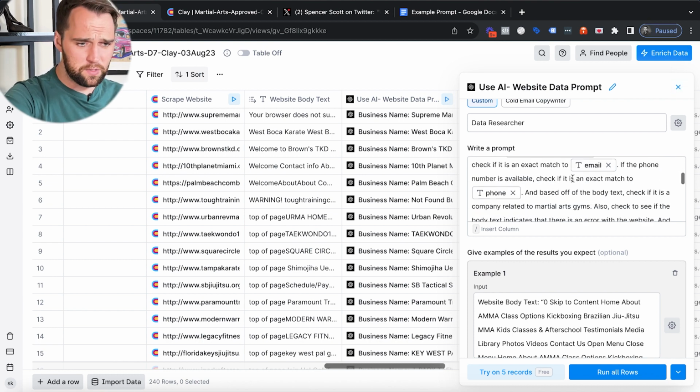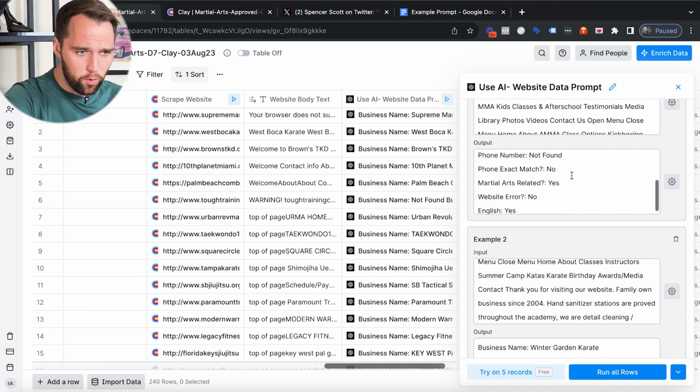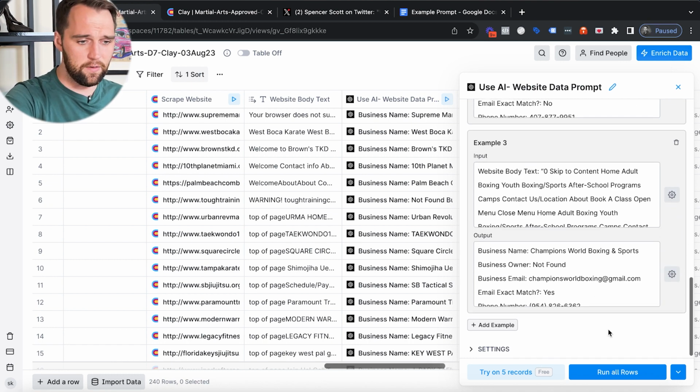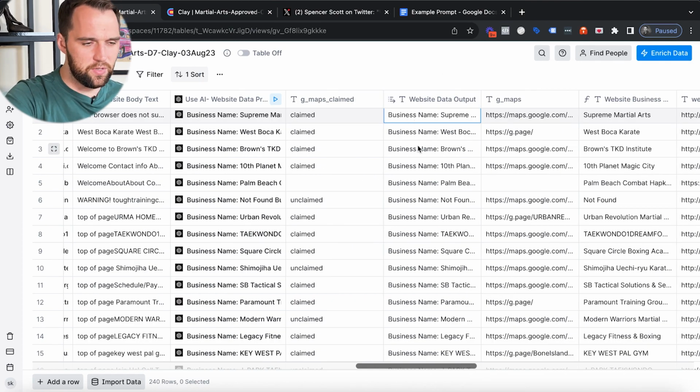So we run this prompt, and we give it some examples down here just so it knows, hey, this is the format that we would put it in. Here are some examples of how to do this, the body text and the format. We go ahead and run that. So we map the completions to the table.